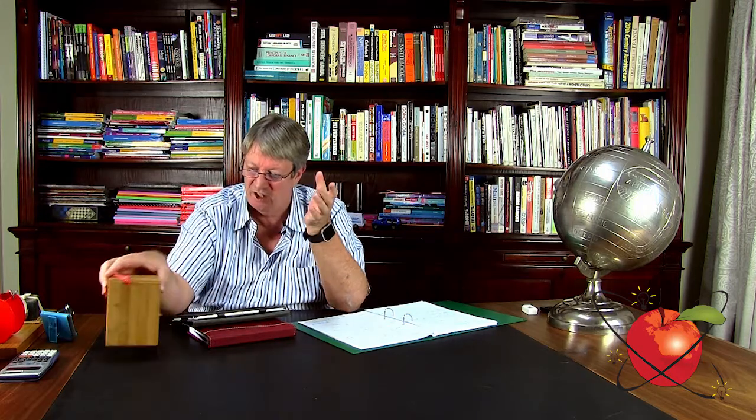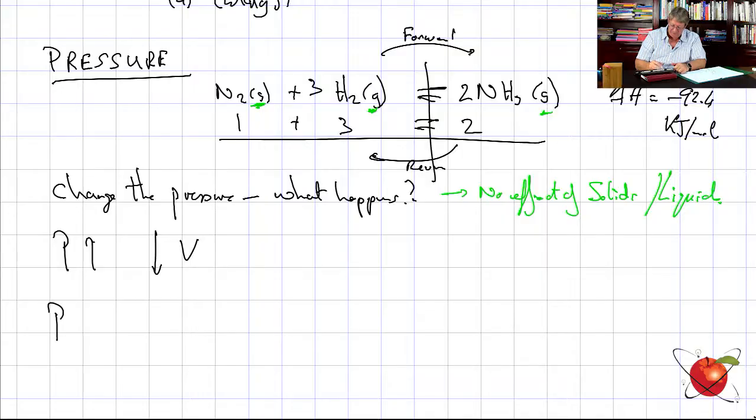Let's think about it. Here's a box. Now you've heard the term gas syringe. It's a tube this side with a syringe that side, and we seal it. So if I push this top in, I am making the volume smaller and the pressure is going to go up. Remember that from physics? Similarly, if the pressure goes down, the volume goes up. As I move the syringe out, the volume goes up, and it reduces the pressure inside.